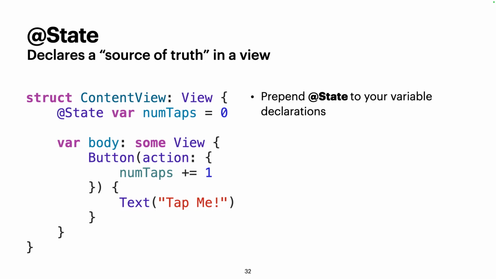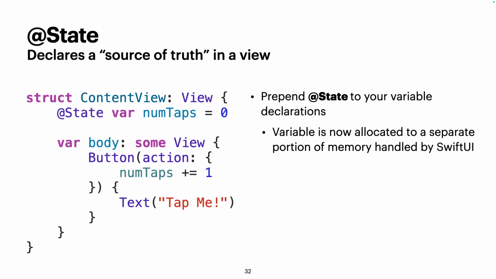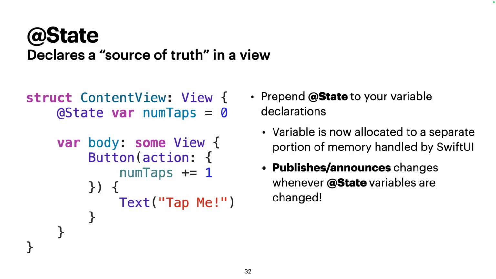Well, what is this additional functionality when I add @State to a property? Now the data management of this variable is not under the struct, but SwiftUI will come in and take care of the memory management of numTaps. So numTaps is now handled by SwiftUI. Now, what does that do? Whenever numTaps changes, SwiftUI will announce that, hey, numTaps changed, and whoever uses numTaps, re-update yourself to reflect the new value of numTaps. Okay, does that make sense?